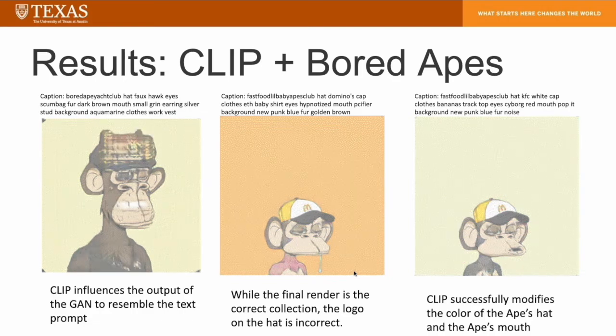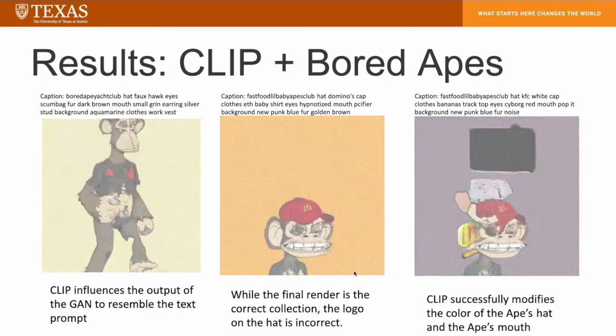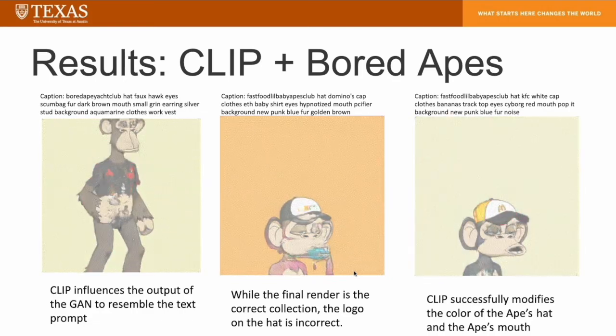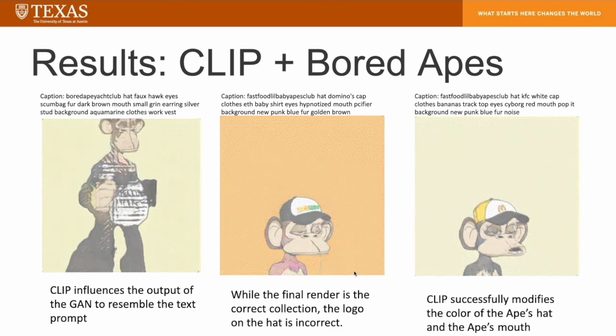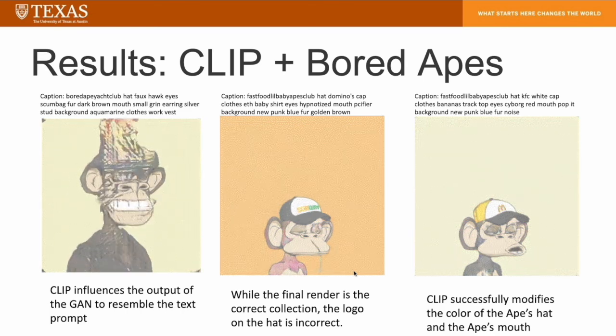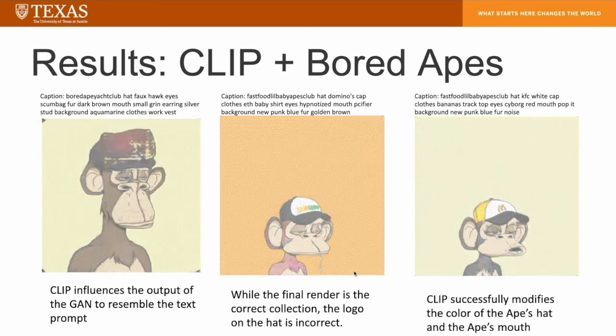So here you can see a few different examples of the actual training process at each iteration for this image generation. And so we're actually able to create NFTs from captions that are somewhat accurate. There's a lot of applications for this, and also it's just pretty cool that you can create NFTs from just a caption and a sequence of words.